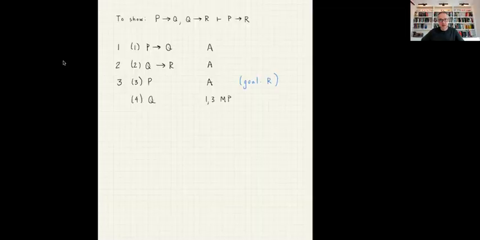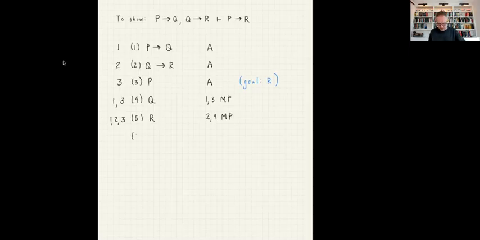Now we follow the dependency tabulation. So we tabulate together 1 and 3. Okay, now from 2 and 4, I get R. So 2 and 4 modus ponens. Now I put 2 and 4 together, so I copy all their dependencies. So that's 1, 2, 3. Okay, so at this stage of the argument, I assumed P, I derived R.